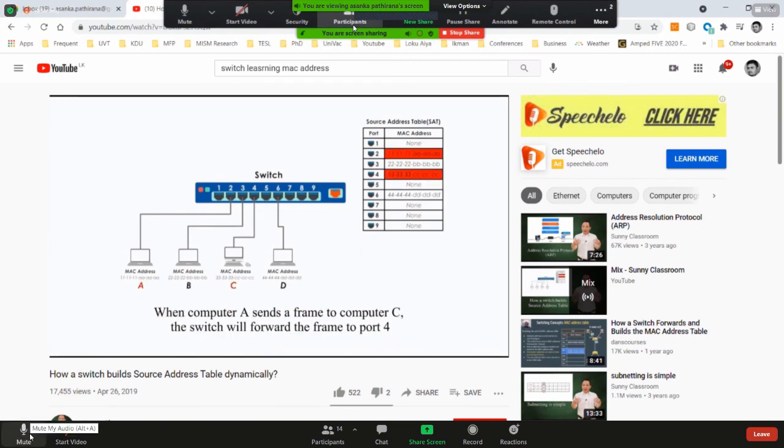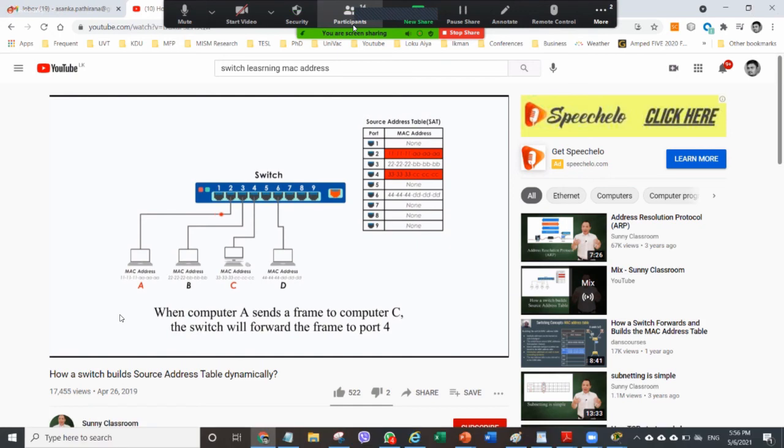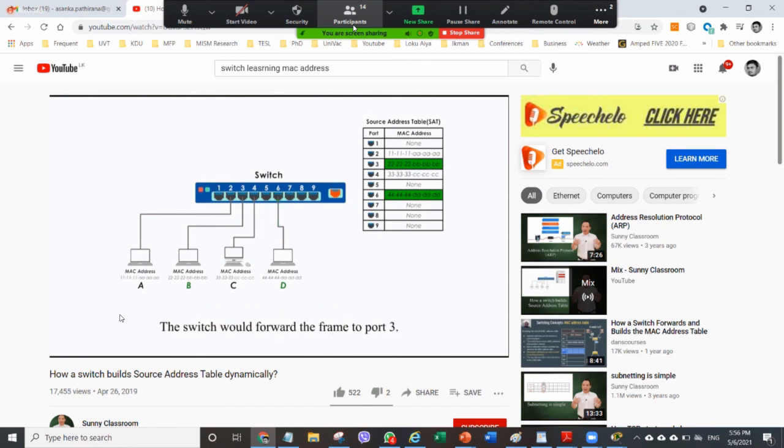When computer A sends a frame to computer C, the switch would forward the frame to port 4 where computer C is attached. The same is true when computer D sends a frame to computer B, the switch would forward the frame to port 3.